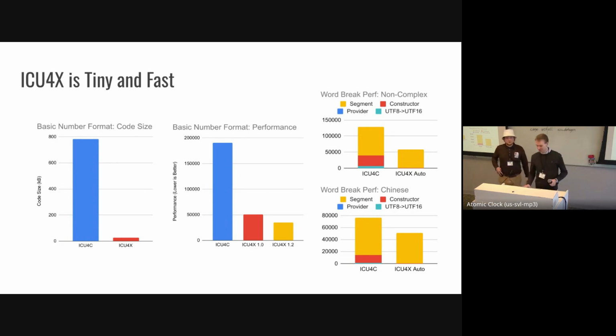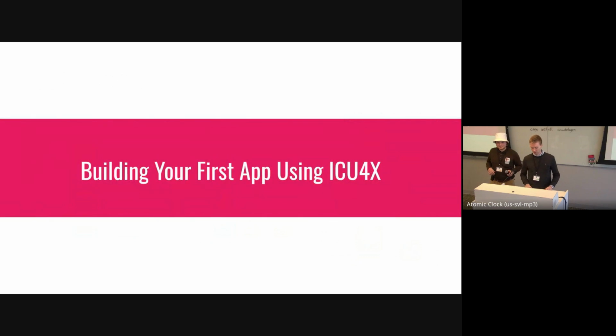All right, so let's move into the tutorial part then, and maybe that answers some of your question. I don't know if you addressed the performance part of that question. The performance part of that question was that we have zero copy deserialization, since we already put the data in the form that we need it. When you create an ICU4X object, you don't allocate any memory, at least in most of the constructors, because all the data is already there in the form that's required. That also helps with performance a lot.